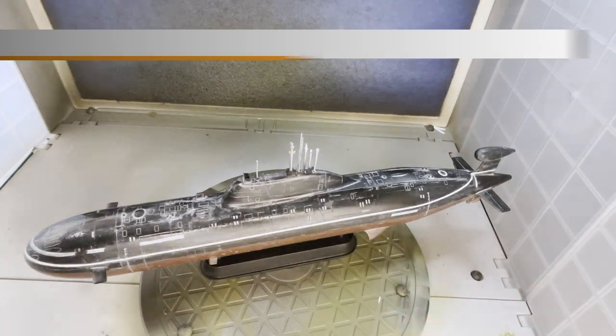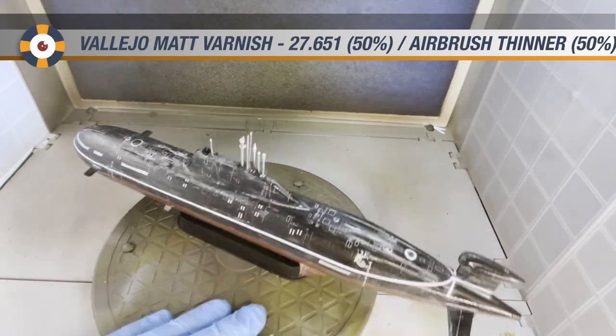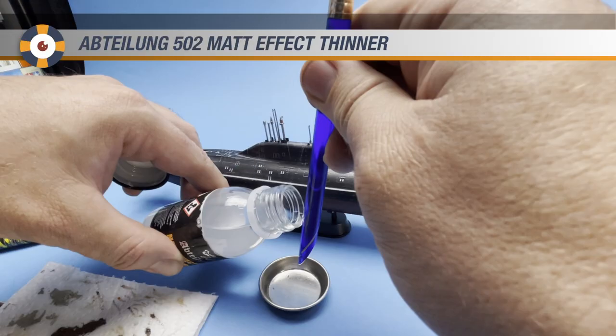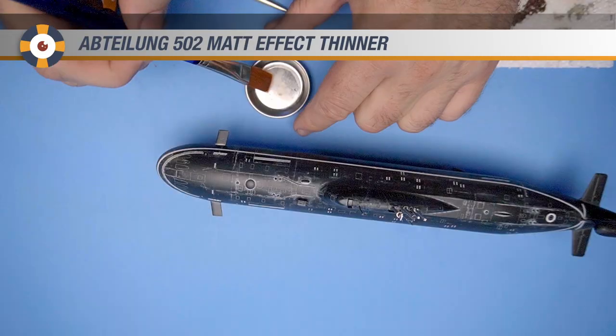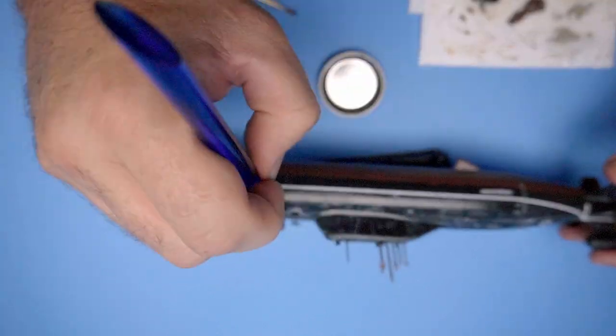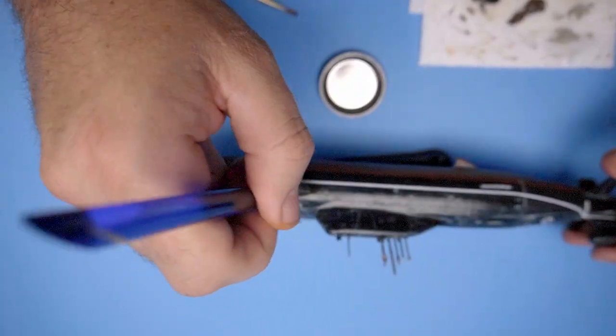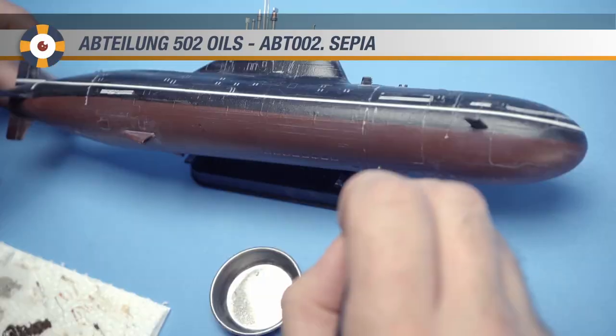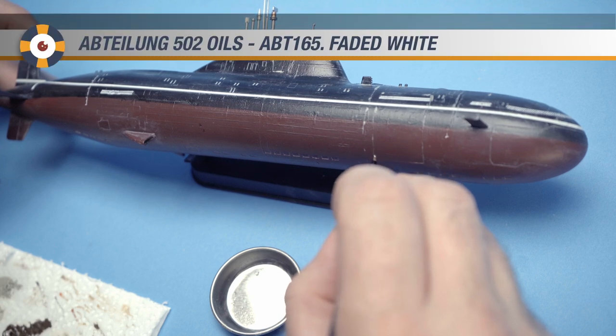Now it's time for some weathering with oils. So first a matte varnish, and then I use Uptiling Matte Effect varnish and do a slight wash with it before I use their oils. I'm using an off-white as well as some brown and rust color just for metallic weathering.